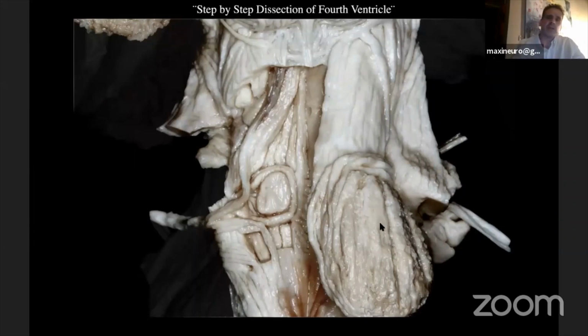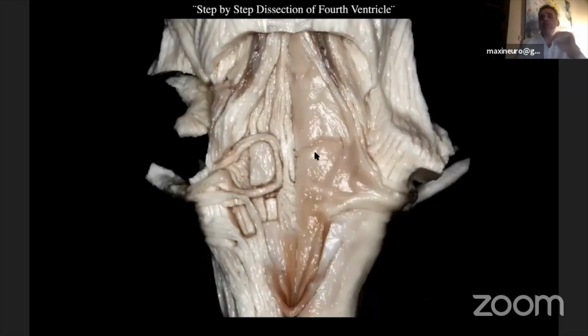But what happens if you remove this area? Okay, I remove this portion and I do not dissect the right side, just to compare with the left side. The floor of the fourth ventricle we can divide by the medial sulcus and by the sulcus limitans, on the side next to the superior cerebellar peduncle. Remember, the superior cerebellar peduncle and the inferior cerebellar peduncle both are the limits of the fourth ventricle, never the middle cerebellar peduncle. The most important structure, like I told you before, is the facial colliculus.